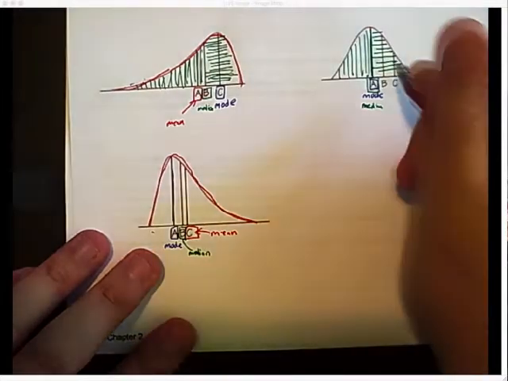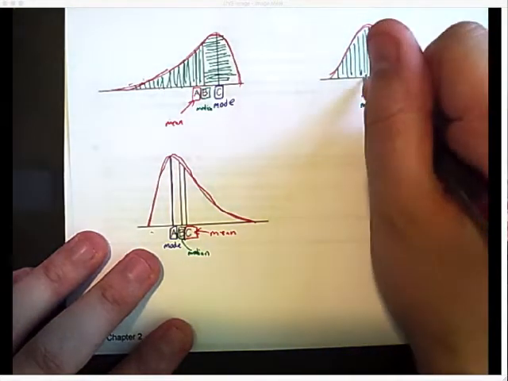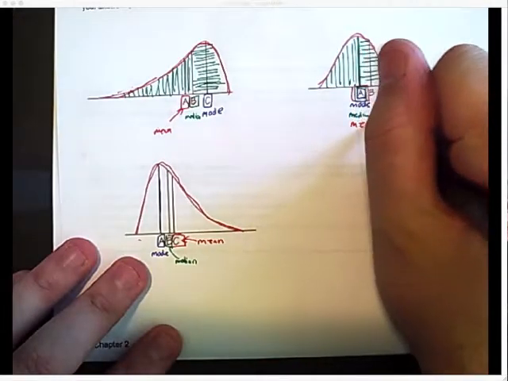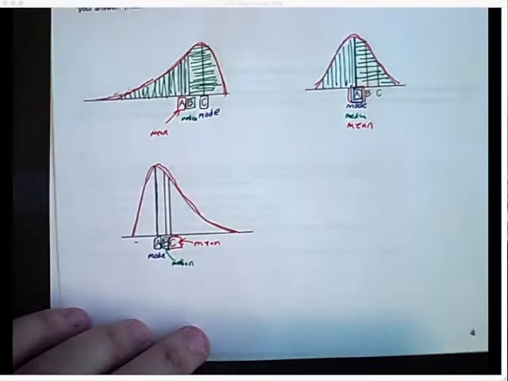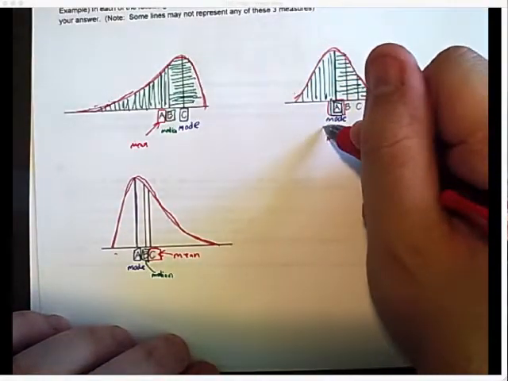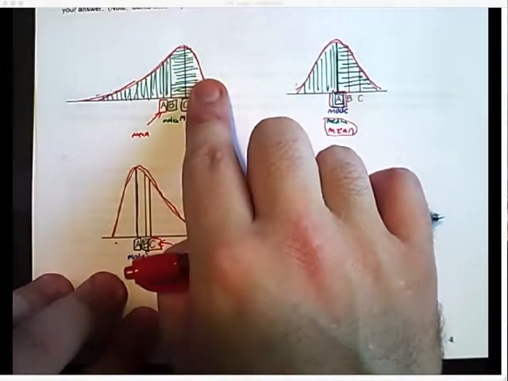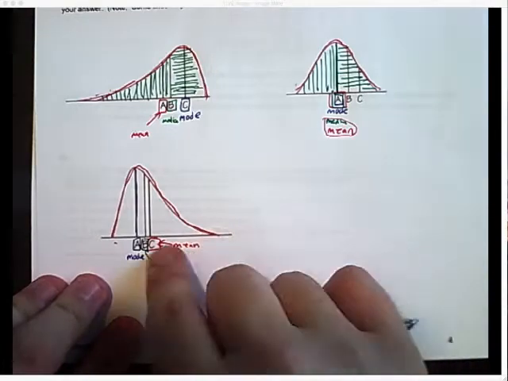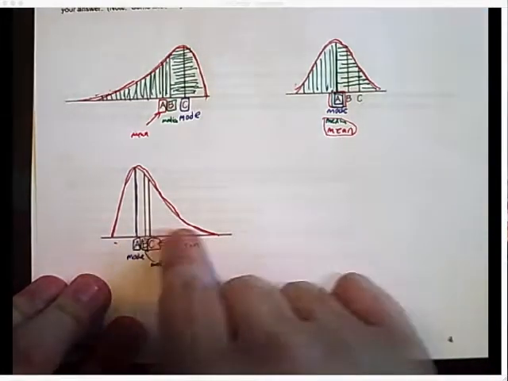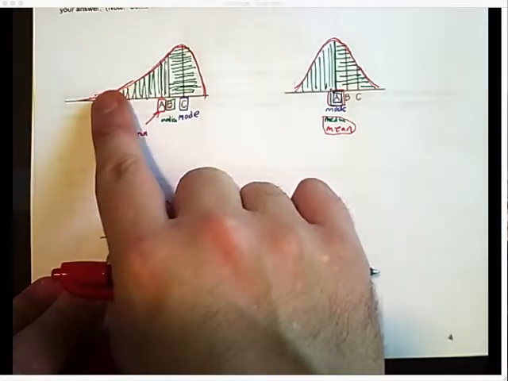And if the curve is completely symmetric, then the median is also the location of the mean. So the mean is at A as well. If the curve is symmetric, the mean and the median fall in the same place. But if the curve is skewed, like these two, the mean is further in the direction of the long tail. So the mean is greater than the median here, and in this one, the mean is less than the median because it's skewed to the left.